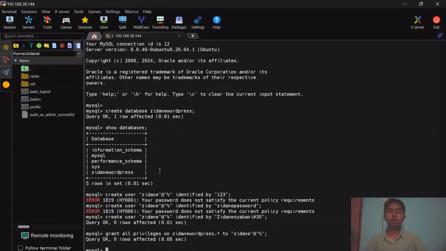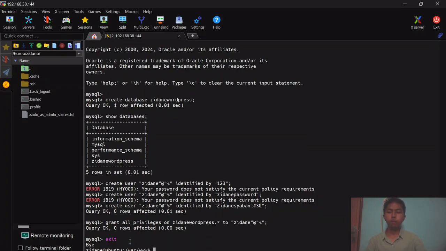Okay, we just created the new database and new username for our WordPress database in MySQL. You can exit.